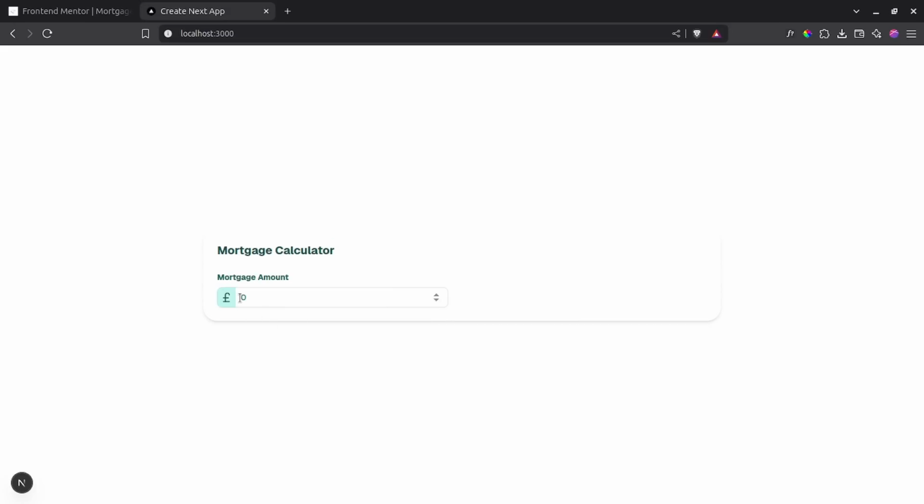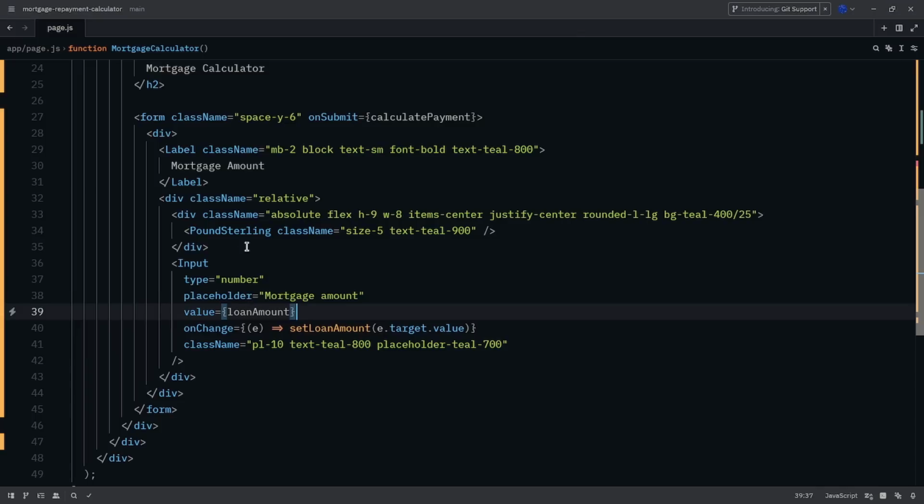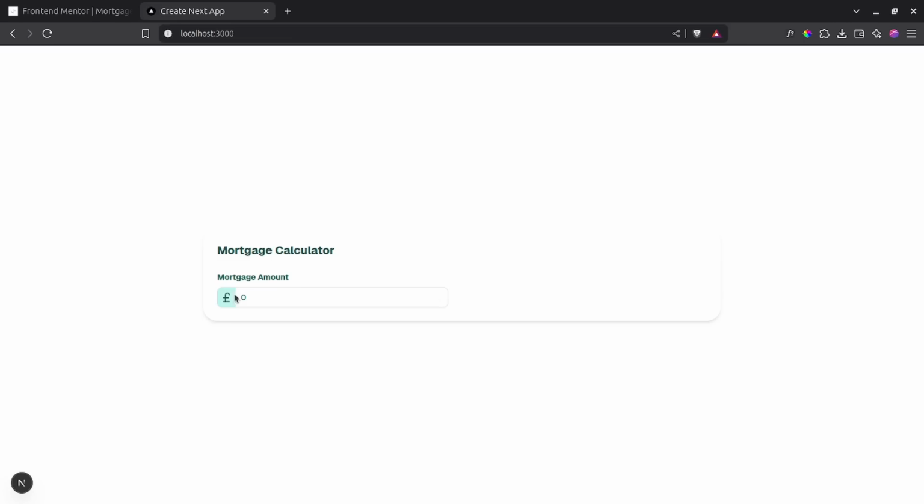And there we go. So that is basically what I've created. The pound sterling inside here is positioned absolute relative to the input, and then padding left of 10 ensures that we can always see the input inside here. And it's an input of type number, so we can't type in any letters, but we can type in numbers.